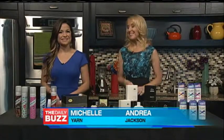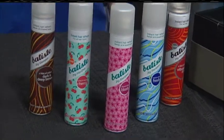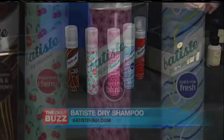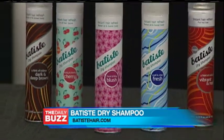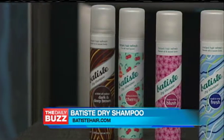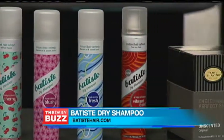Back to school prep is on. We're going to get you ready in the beauty and self-care department, and we'll start with Batiste. It's a dry shampoo, perfect for creating some body and texture, but you'll get rid of any dirt, oil, and grease. It's very easy to use — you spray it into your roots, massage it in with your fingertips, and brush it out. It comes in a variety of different scents, and three of their most popular are Cherry, Blush, and Fresh. They also have a hint-of-color line which is perfect if you have any stray grays.